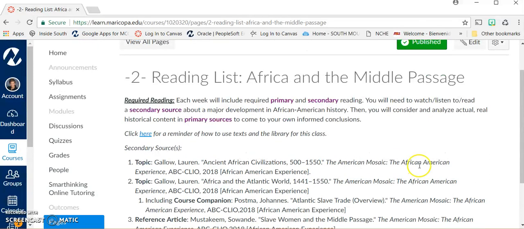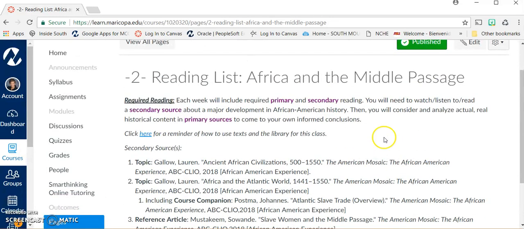Each week you will receive a reading list from me. You can see right here this is the second week because it's listed as number 2, and the reading list will be available to you via Canvas on the website's homepage or on the module of that particular week. So if we're in week 2, you're going to use module 2. If we're in week 3, you're going to use module 3, etc. I will also send a reminder or an announcement at the beginning of each week reminding you of the assigned reading for that week.